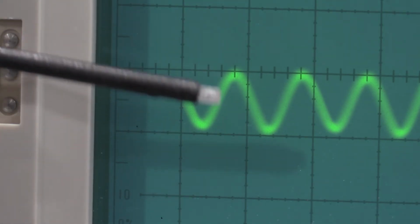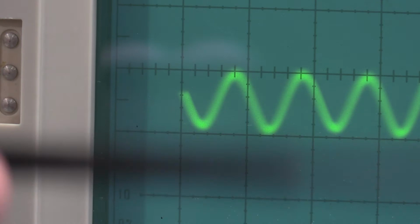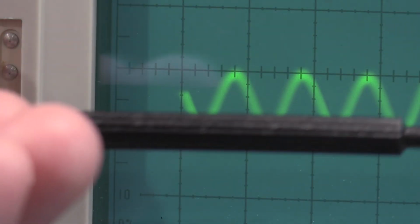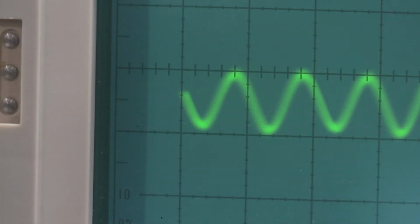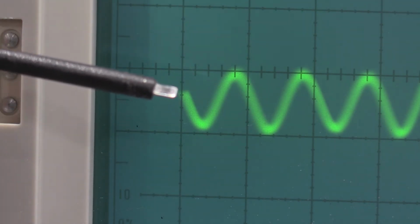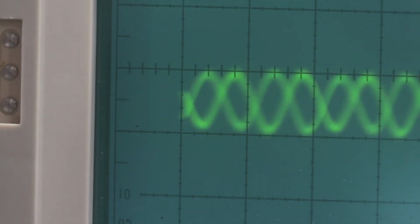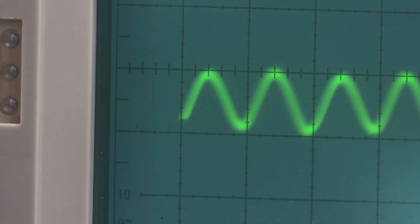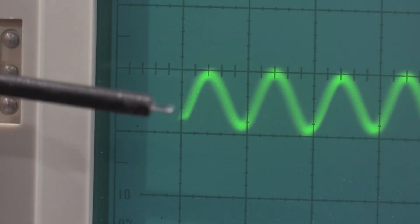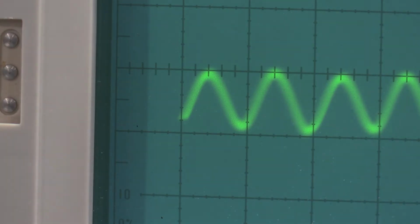My point of interest is, to give you an idea how zoomed in this is, my tuning tool. The whole tuning tool won't fit in the shot. So my point of interest is right here on the graticule. We have the trace starting just a little bit above. And if I kick it over to the other polarity, we should have the trace starting a little bit above. You want it equal distance. This is actually a little too much.